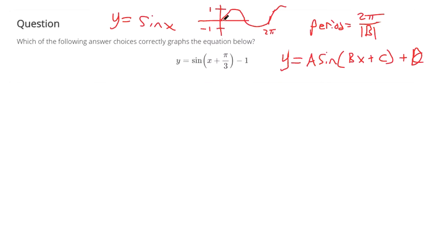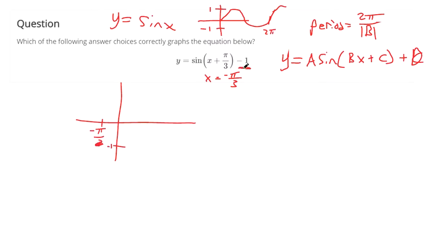Okay, so up here, when x equals 0, sine is 0, right? So let's think about how to make this equal 0. If you plug in x equals negative pi over 3, then sine of negative pi over 3 plus pi over 3, that's sine of 0. So that's going to give us 0. So normally we start here for sine of x, but we backed ourselves up with that horizontal shift. Even though it says plus pi over 3, we go back to negative pi over 3. But then usually we start at 0, 0. Since we have a vertical shift, we're going to make our first dot 1 unit down.